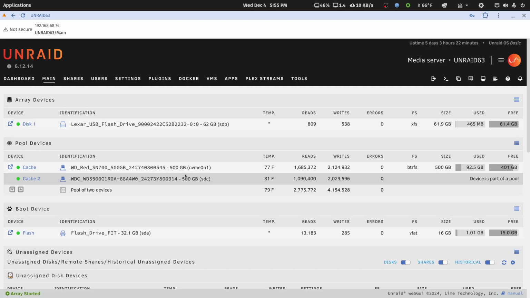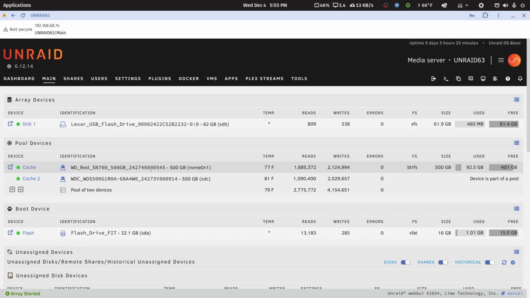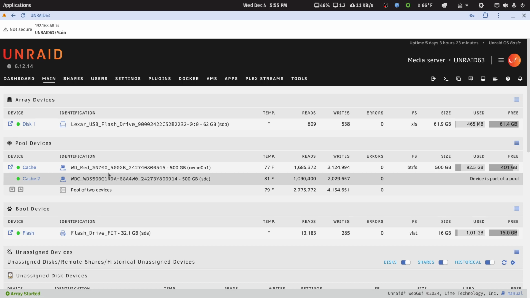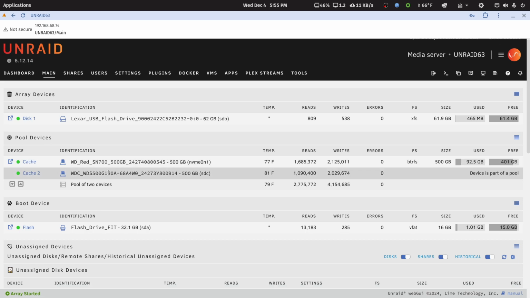It's very complementary to my SHR redundant volume on my Synology NAS. If one of these dies, I don't lose any data. I simply shut the server down, replace one of these drives, start it back up, and within 10 minutes it's mirroring the other one and everything's just good to go.